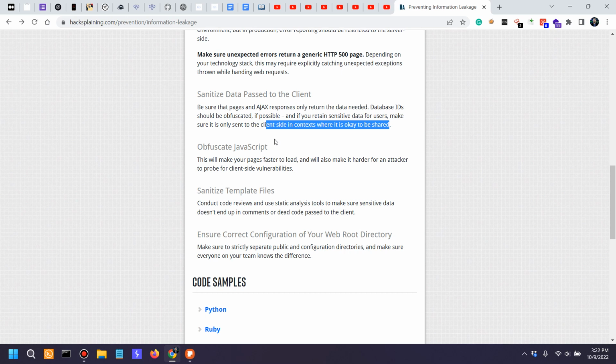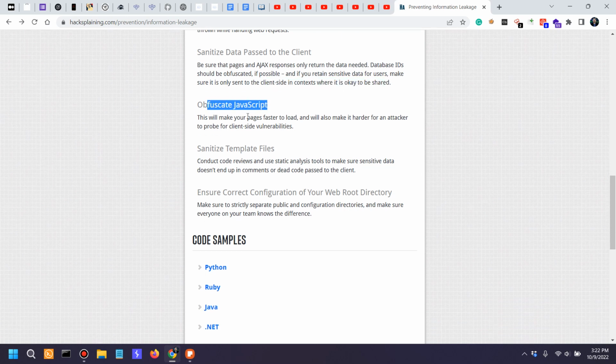The current user has access to their information, and maybe they would have read access to other users' information if you're talking about a social media website, but they shouldn't have access to other users' data if we're talking about a bank application. Obfuscate JavaScript. This will make your pages faster to load, and it will also make it harder for an attacker to probe for client-side vulnerabilities.